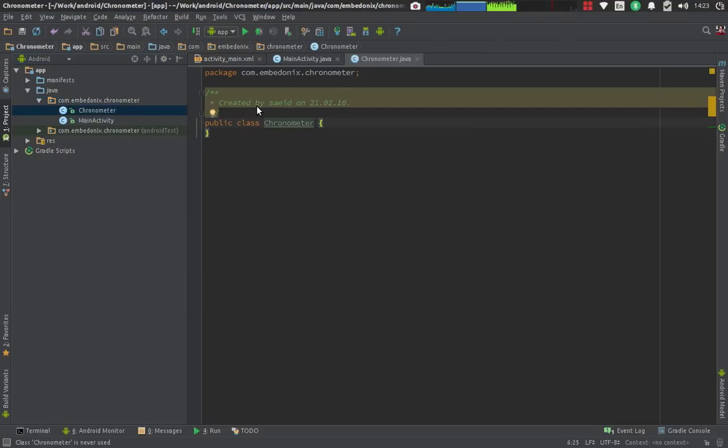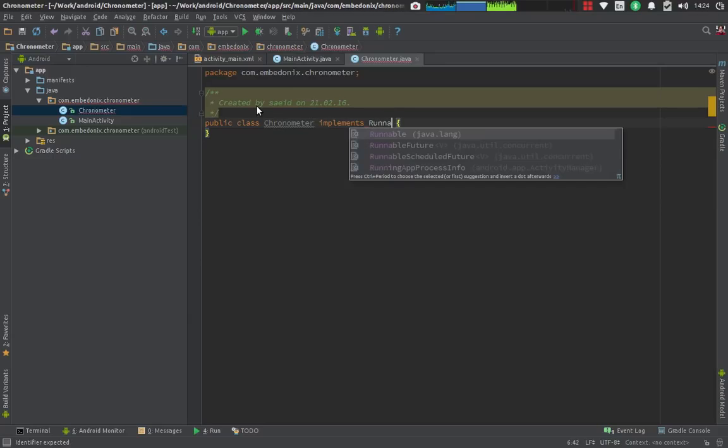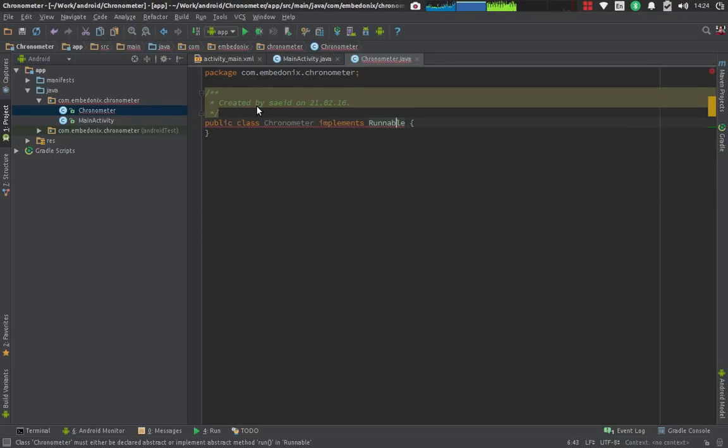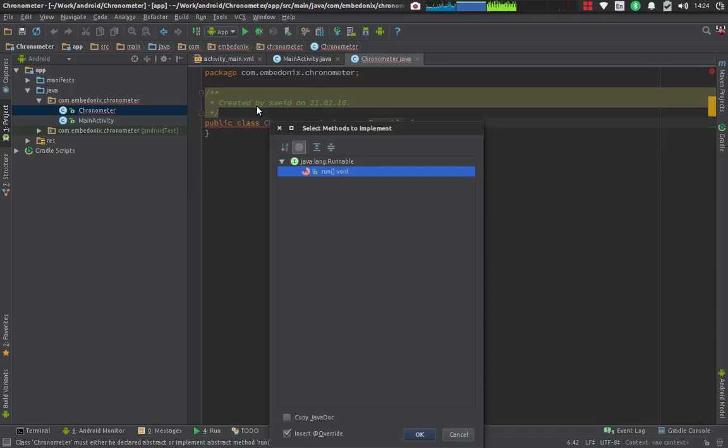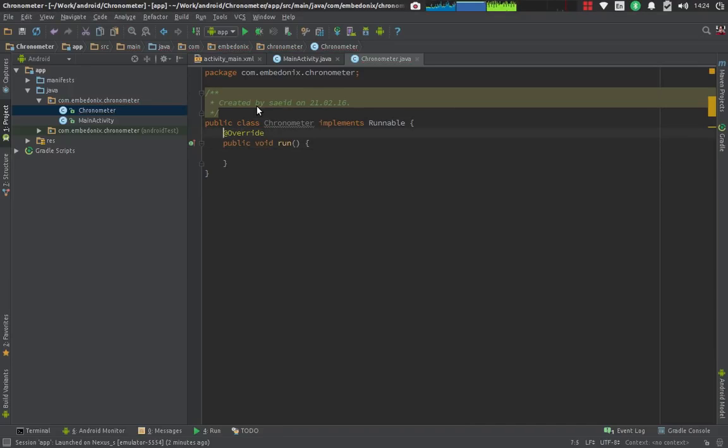Okay, and we want to have a thread, so we want to implement Runnable, and I will hit Alt and Enter, so the interface method will be implemented for us. I mean the placeholder.